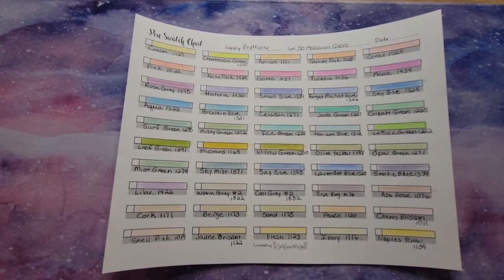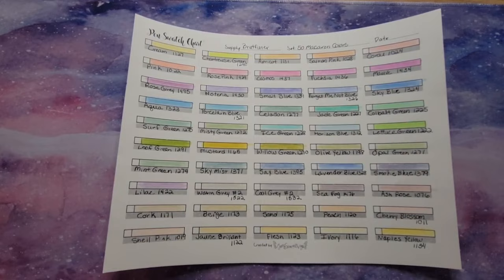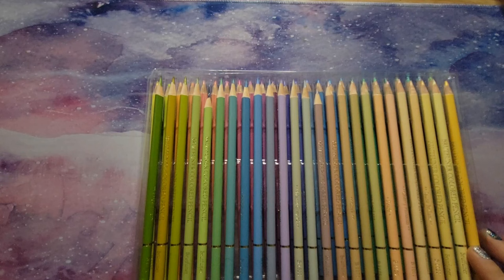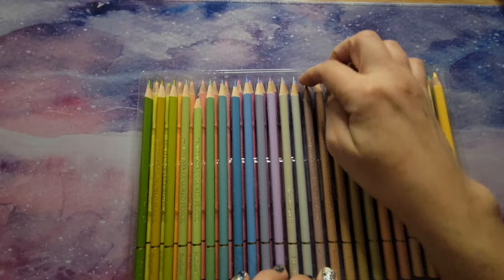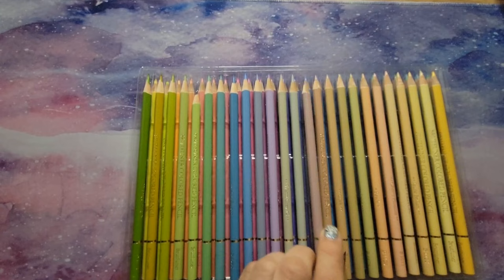We're finished with our swatches. I just want to say right off the bat, I did have some breakage issues even before I started with my swatches. When I was sharpening them to get ready, I started using my electric sharpener, my Jarlink automatic stop sharpener. And by the time I got up to this one, what is this one? Sea Fog. This one, the point got stuck in the sharpener. It's still stuck in there, actually. I can't get it out.